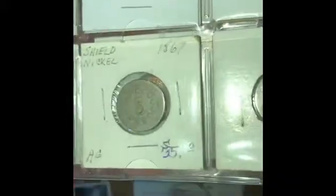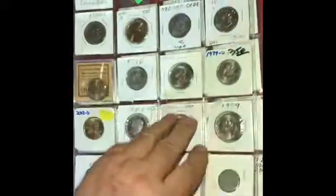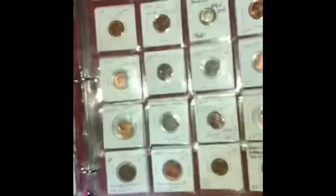There's some Susan B. Anthonys. And what we got down here says a shield nickel. That's probably a V nickel, isn't it? What's a shield nickel? It ain't got a V on it, does it? Oh, there's a shield nickel. 1867. I definitely need to go through some of these. I don't know if we show too many of those or not. Let me see if I can get that up there a little closer without knocking everything off. Now I'll have to dig that out one of these days and see what that really looks like.